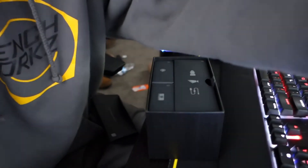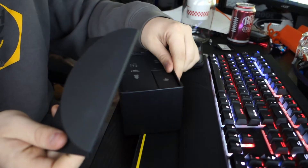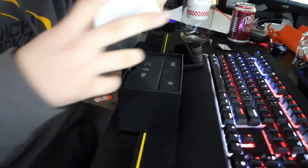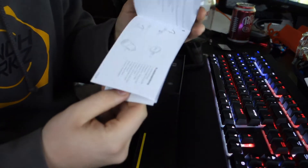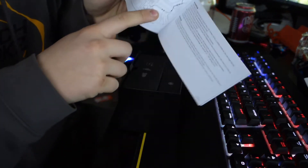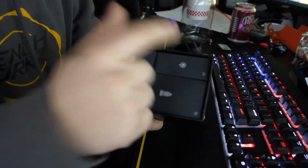Let me figure this out real quick. When you open it, there's this little thank you letter saying thank you for buying our product. There are little instructions I'll take out with me. Then I think this is just the user guide, which I don't think I really need, but I might. It shows you how to run it through your car or truck. When you open it or remove that, you've got one, two, three boxes.